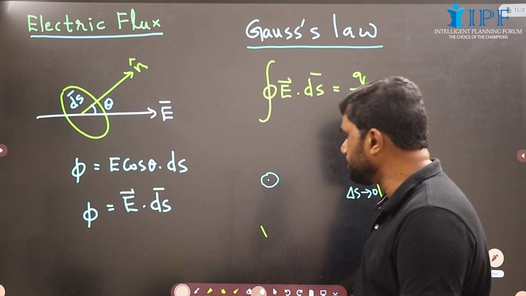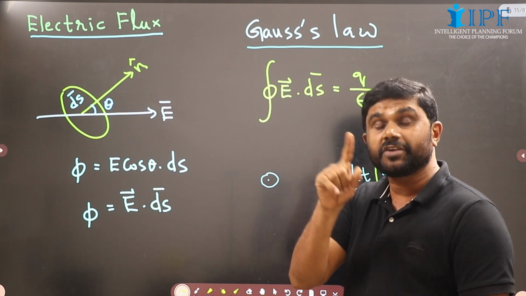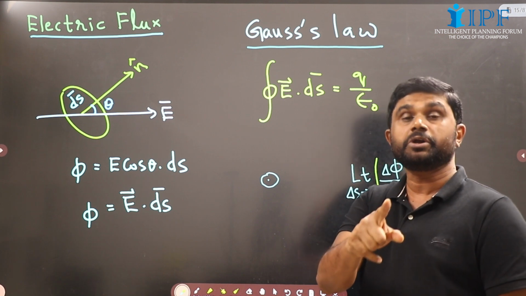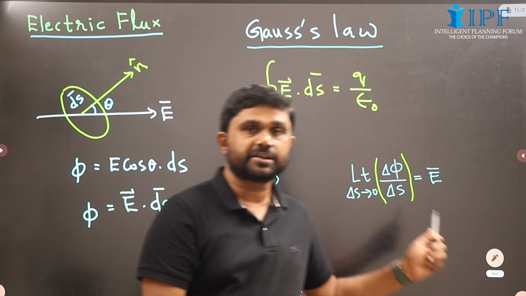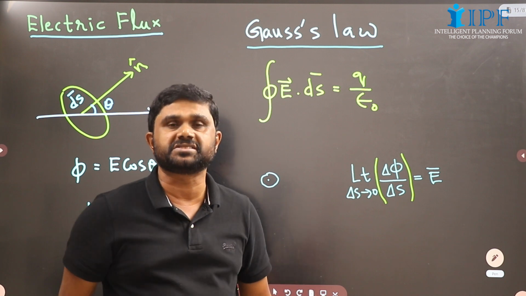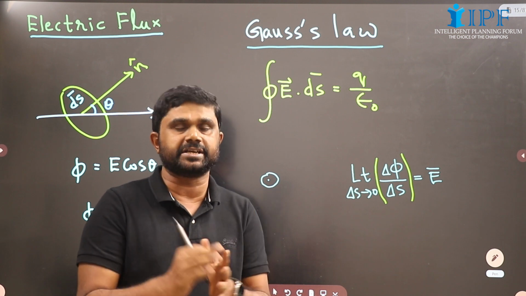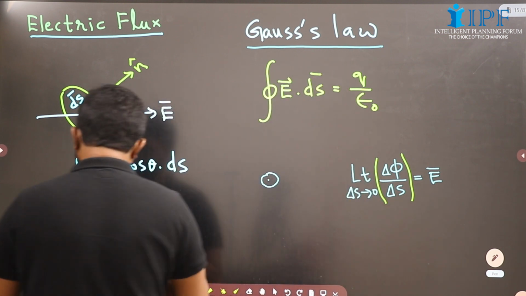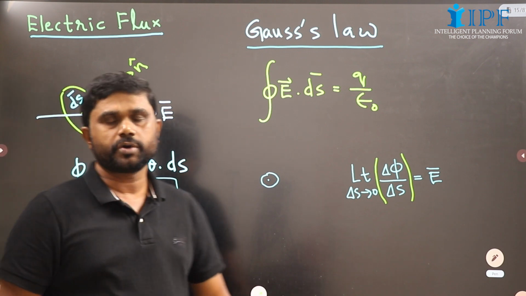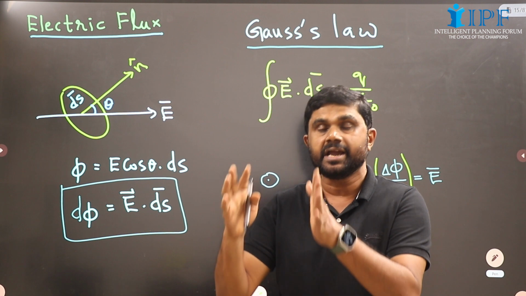Here we have a dot product. Even though this capital E and dS are vectors, their product will be a scalar. Here the product is the electric flux. So electric flux is a scalar, but the electric flux density, which is the flux through unit area, is a vector and it is equal to the intensity of electric field. So if you want to find the flux through an elementary area dS, then d phi is E dot dS. Electric flux is the dot product of electric flux density, or intensity of electric field E, and the elementary area vector.